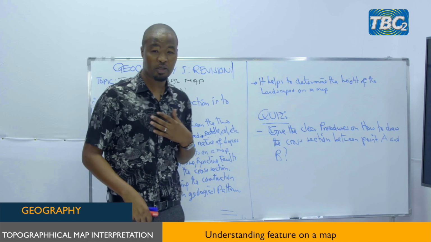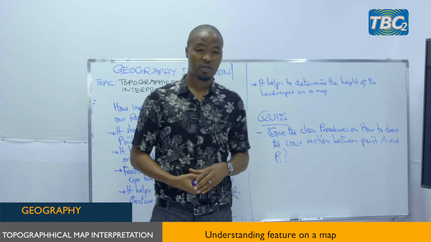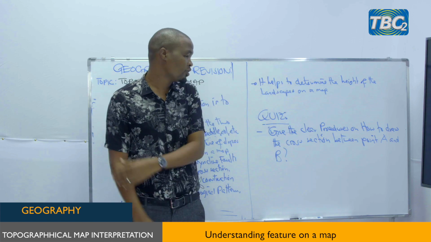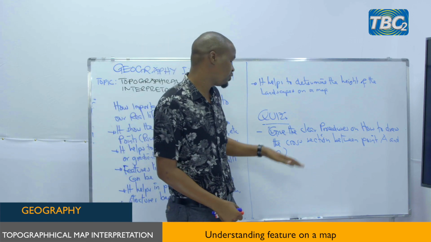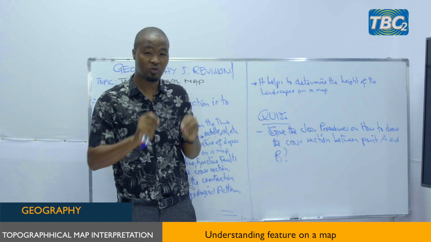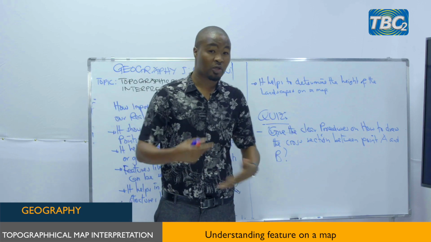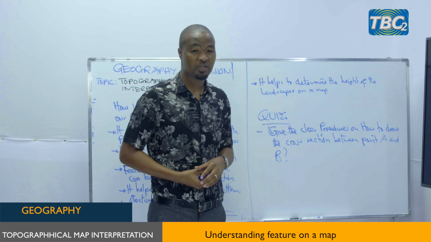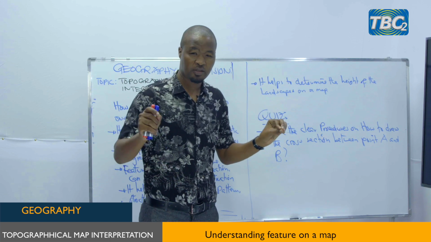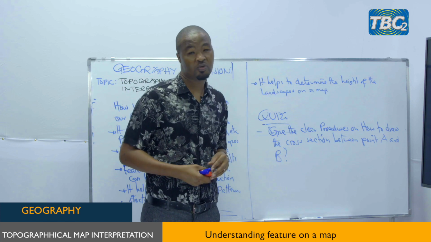You are welcome once again on the next period, and I'm going to leave you with this question as a quiz that gives the clear procedures on how to draw the cross section between the 2 points on the map. So right now you're supposed to know the procedure on how to draw the cross section, let's say between point A and point B on a given map. So you can use it as an exercise. You can take any map and try to find 2 points and draw the cross section between the 2 points that you may choose according to your map.